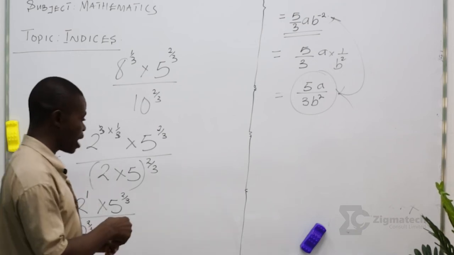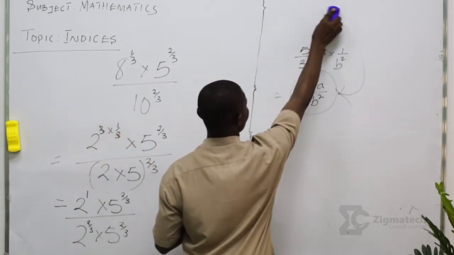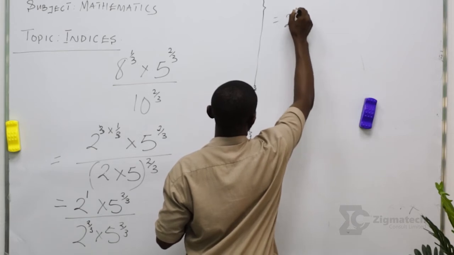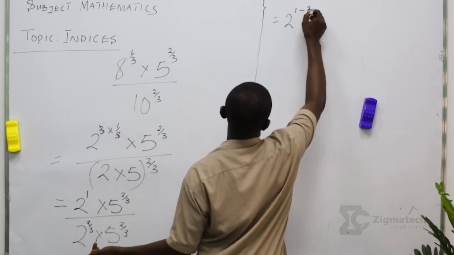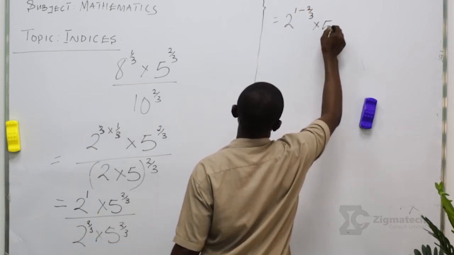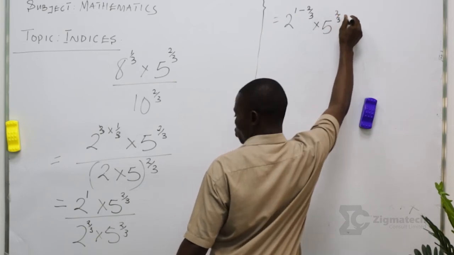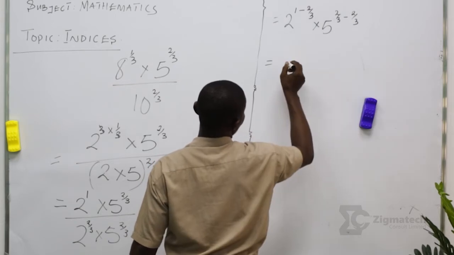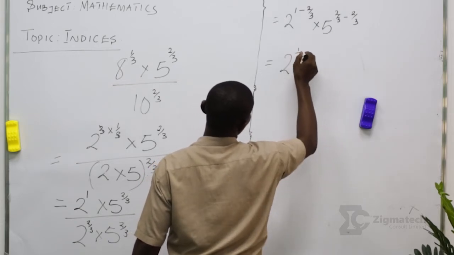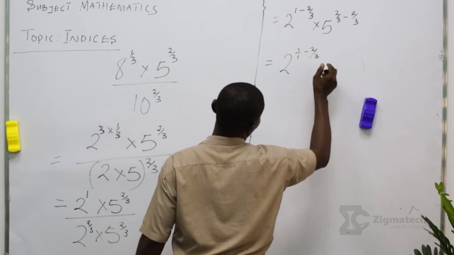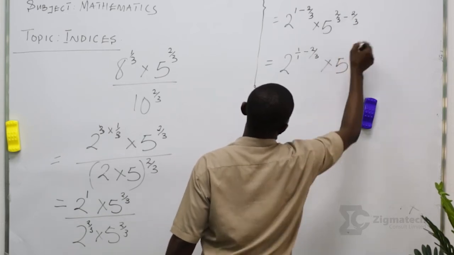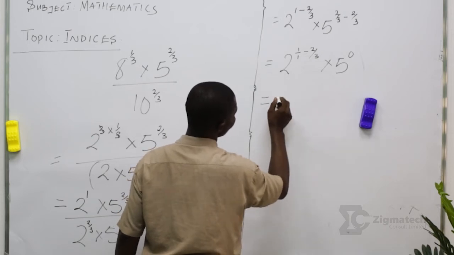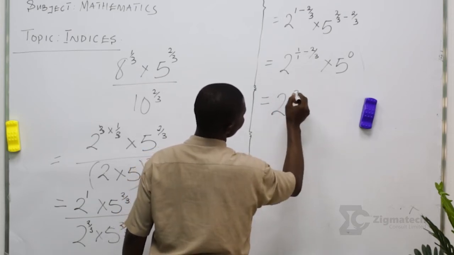Now let's combine them together by saying that 2 raised to the power 1, I'm still writing 1 because we are still solving. If this can solve, you can solve this. Then multiply by 5 raised to the power 2 over 3 minus 2 over 3. If you watch very well, we have settled this part, meaning 2 raised to the power 1 over 1. Recall from your basic maths, this is 0, which is 1. Now what do we have? We're going to have 2 raised to the power, the LCM here is 2, 3.